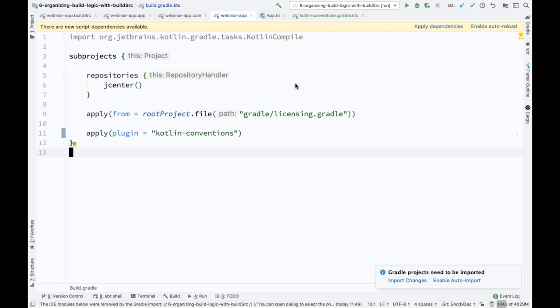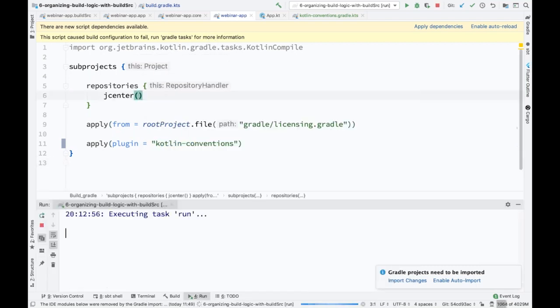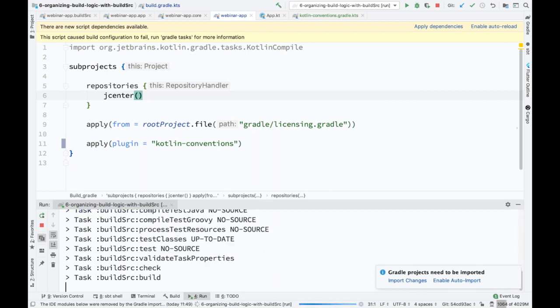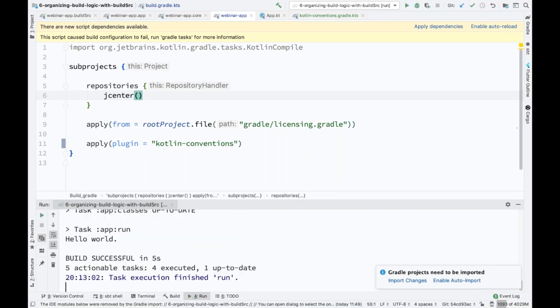Nice. And let's go back to the root script, see if everything is still fine. Yeah. It keeps saying that, but in fact, we know that it can actually run. It will just take a bit of time the first time as everything warms up. Let's import changes. Maybe that will satisfy the IDE.